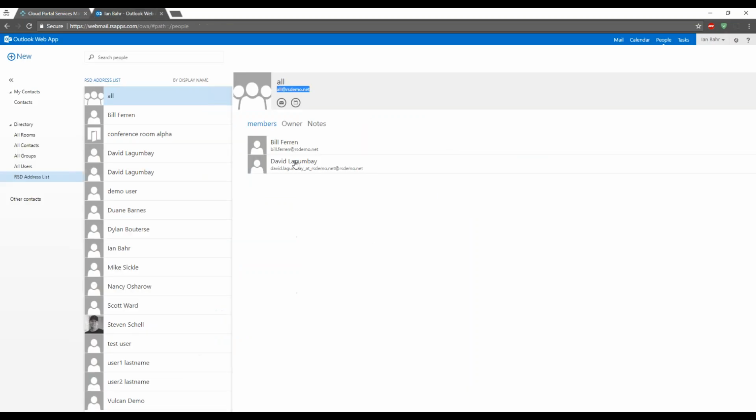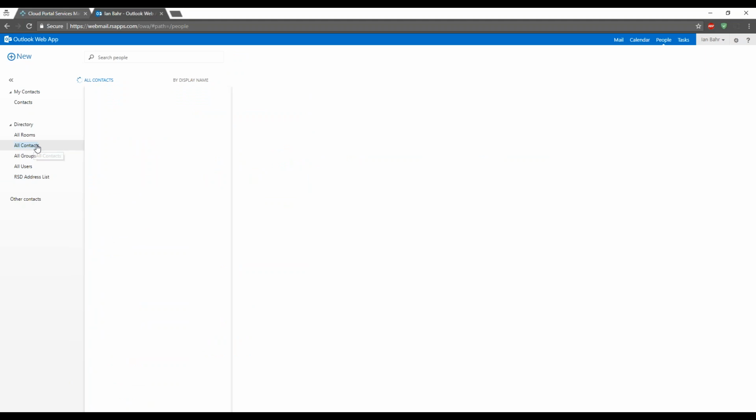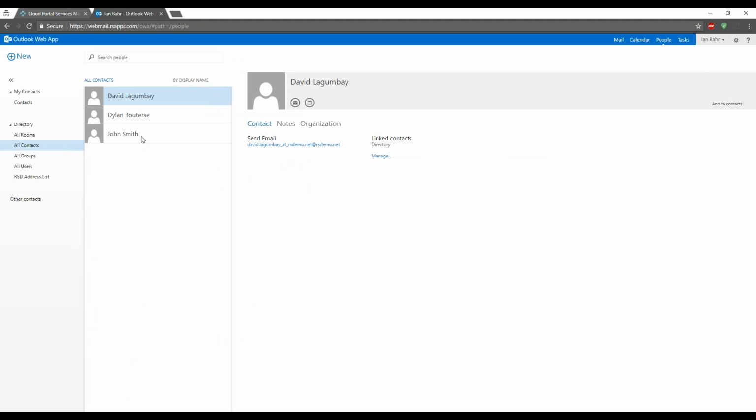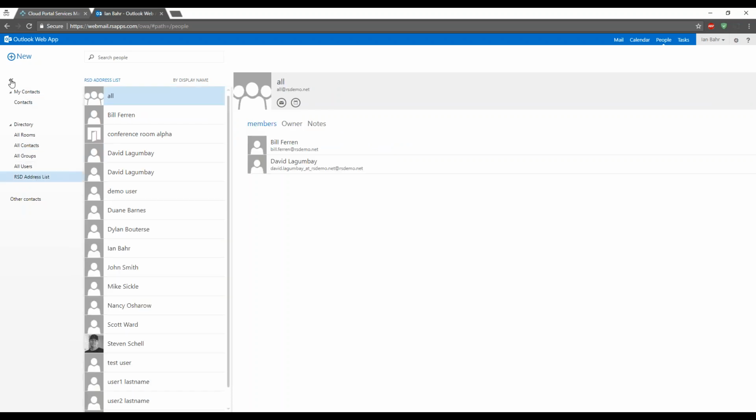Again, similar behavior here. We should be able to go to our mailbox, our hosted Exchange mailbox that we're accessing with OWA, Outlook Web App, and see our respective mail contacts, including John Smith, who we just created. And now he's available to send to.